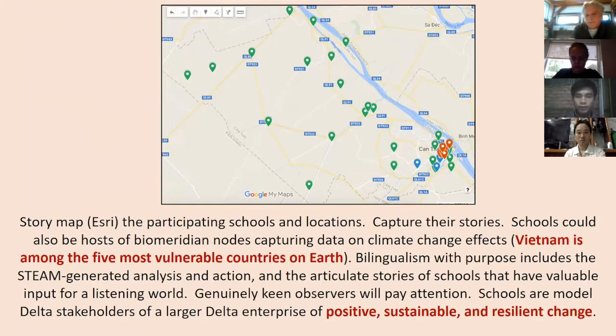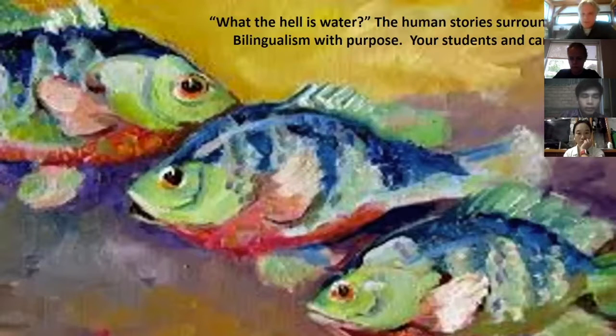So our students' bilingualism with purpose could include STEAM-generated data, analysis, and action, and stories to a listening world. People would observe and pay attention. Schools would model what it means to be a stakeholder of positive, sustainable, resilient change. So what the hell is water? The human stories surrounding us. Bilingualism with purpose. Your students, your campuses.